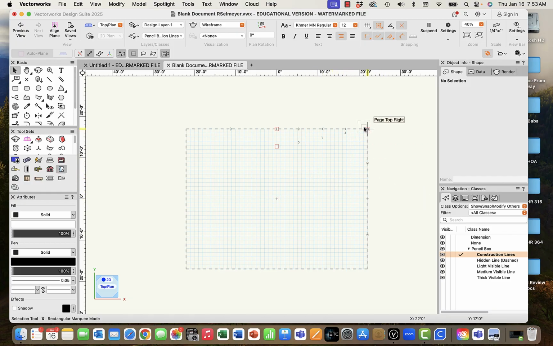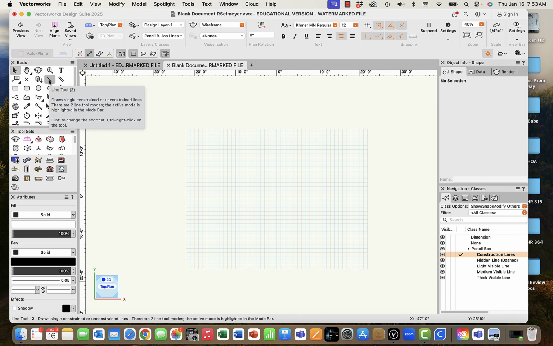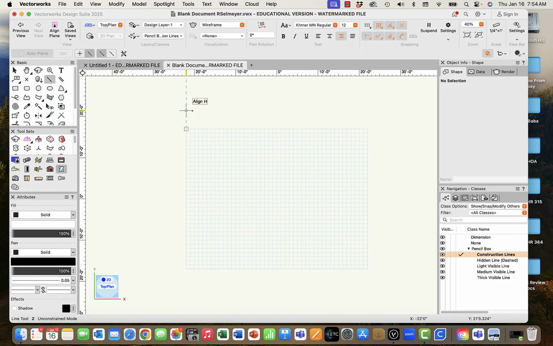So if I turn this snap to angle off, then it's no longer, well, it is finding horizontal, but it won't necessarily find the different angles to the different items that you've created. So I'm going to shut that off, and I'm going to teach you creating those borders the way that we did in class as a traditional, just as a traditional drafting style. I'm in construction lines, it's finding the page top and left.